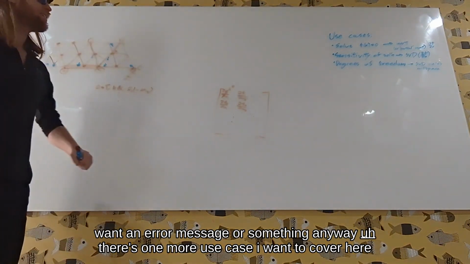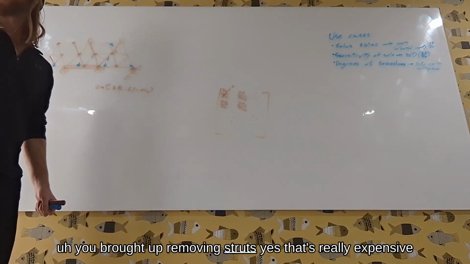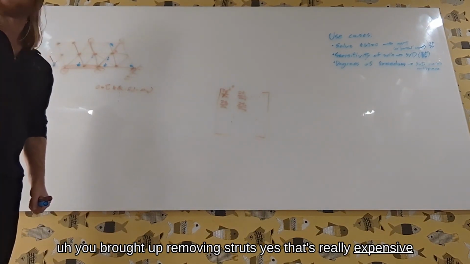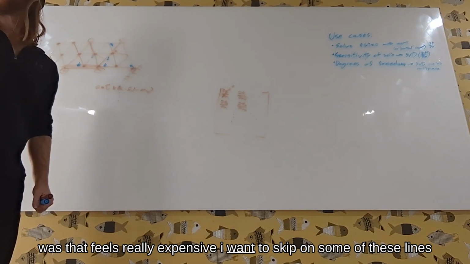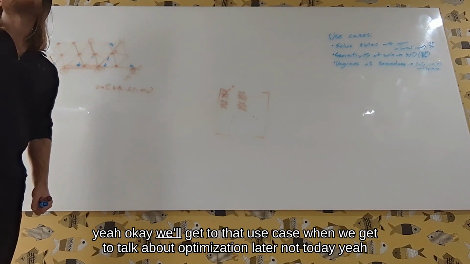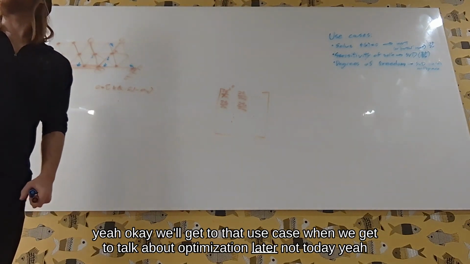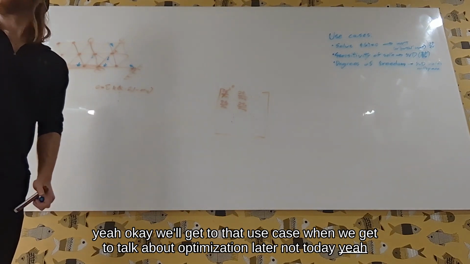Anyway, there's one more use case I want to cover here. You brought up removing struts. Yeah, steel's really expensive, and I want to skip on some of these lines. Yeah, okay. We'll get to that use case when we get to talking about optimization later. Okay. Not today. Yeah.